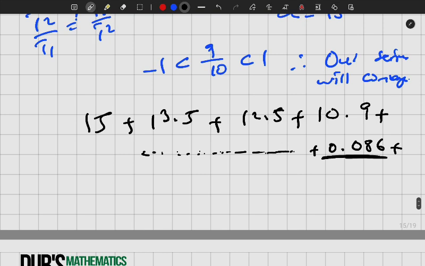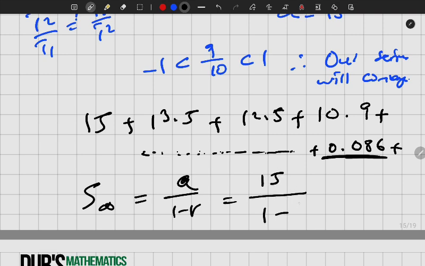Okay. So now we must just find S infinity here to show that this sum will not exceed a certain number. No matter how many terms you're going to add, whether 1,000 terms or 1 million terms, the sum will not exceed that. Now let's just sum to infinity, which is a over 1 minus r, and then our a is 15, and then 1 minus 9 over 10, which is the same as saying it's 15 divided by 1 minus 9 over 10, which is 150 meters.